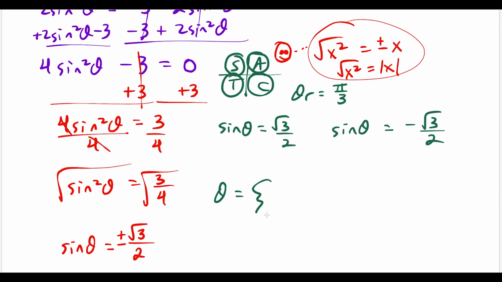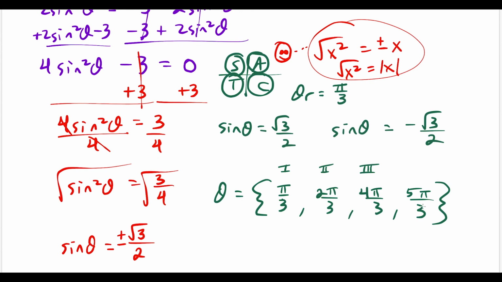So we could just write out all our solutions at once. We have our quadrant 1 solution is equal to the reference angle, which is pi over 3. And then if we have a reference angle of pi over 3 in quadrant 2, so here's our quadrant 1 solution. In quadrant 2, we would do pi minus pi over 3, which would be 2 pi over 3. And then if we go into quadrant 3, we would do pi plus pi over 3, and that's going to make 4 pi over 3. And then the final solution in quadrant 4, you would do 2 pi minus pi over 3, and that would give you 5 pi over 3. So here are the 4 solutions to the last example.